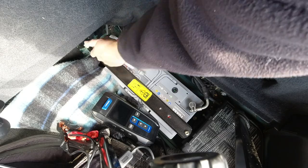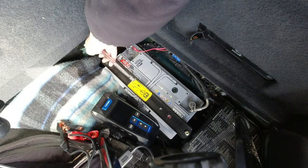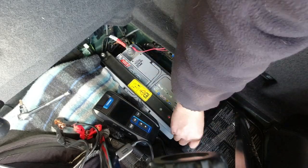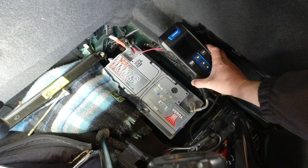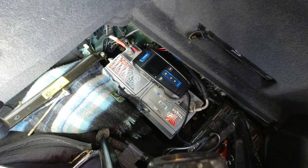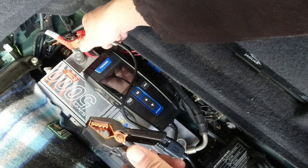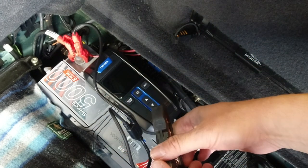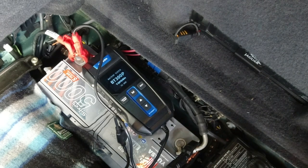I'm removing the battery clamp for cosmetic purposes only — there is absolutely no need to remove it for testing. You can see it's a YUASA Silver 5000, 12V, 100 Ah, 900 amp cranking battery. We connect our positive lead here and our negative or earth lead here, and straight away things start happening on the Topdon machine.